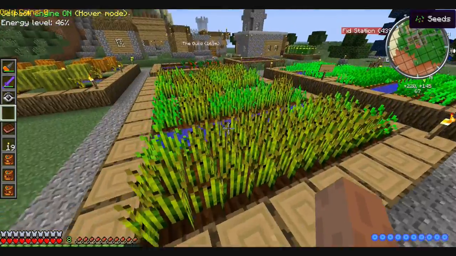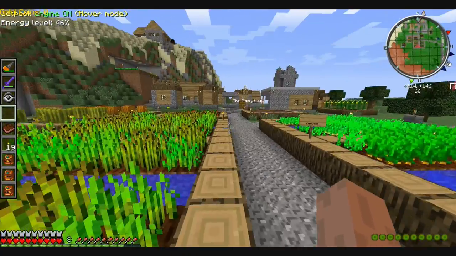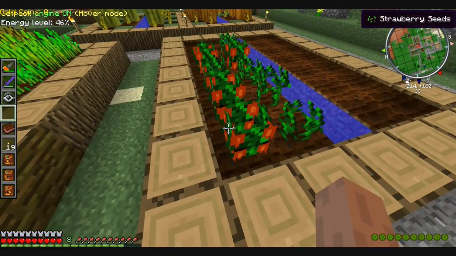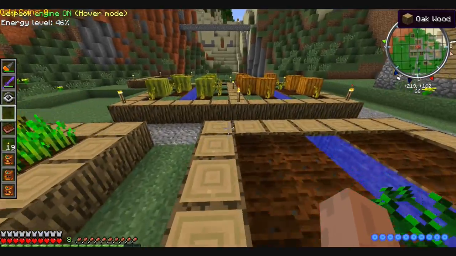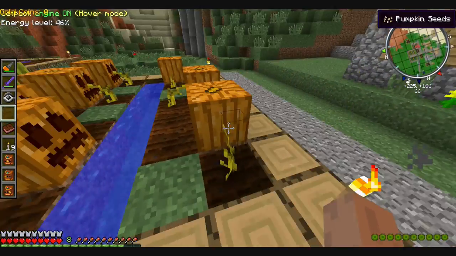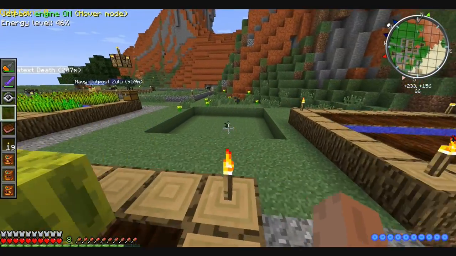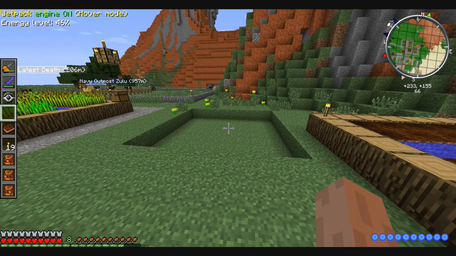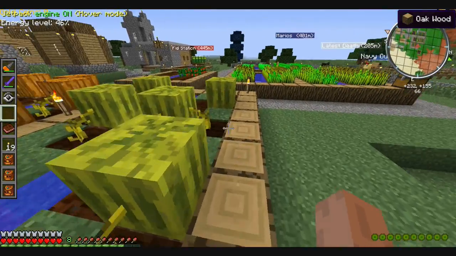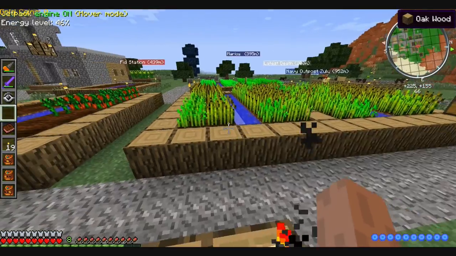So, yeah, my wheat farm, my carrots and taters. These are strawberries right here. I had tomato plants, but they wouldn't produce any more seeds, so I only have one tomato. Pumpkins and melons. I have tons of flax, and henequen, which produces string, basically. It's a hand farm. It's not automated.